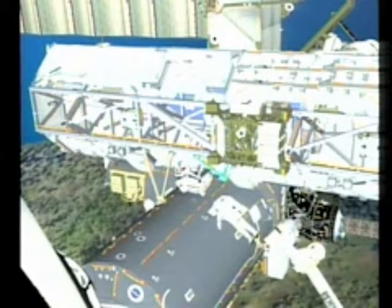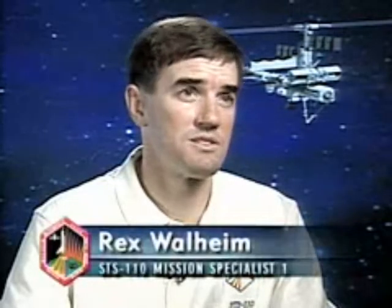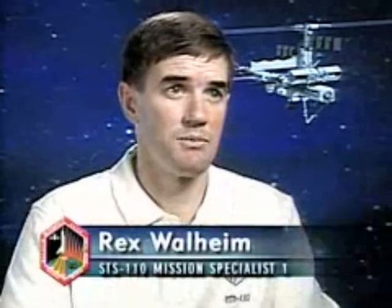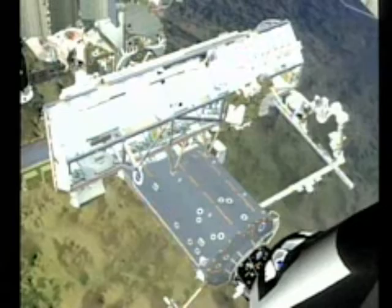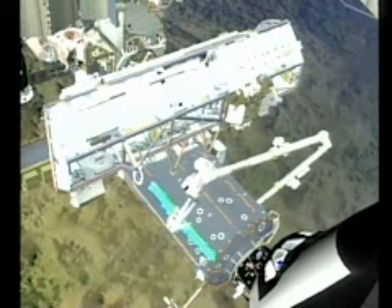The first goal is to structurally attach the S0 to the space station. So that's the big thing. And the way we're going to do that on the first spacewalk is to attach the forward struts. There's 4 sets of struts that hold S0 down to the laboratory module. And we will release and swing down these forward struts and then bolt them onto the station. After solidifying the mechanical connection, the astronauts will concentrate on 2 trays of cables that will form the electrical connection.